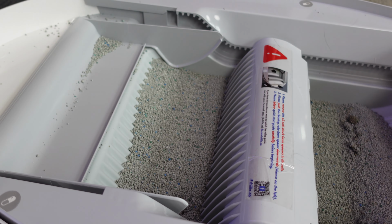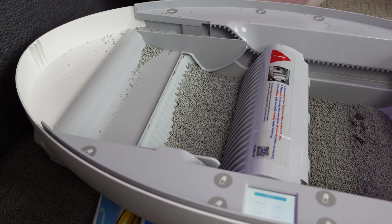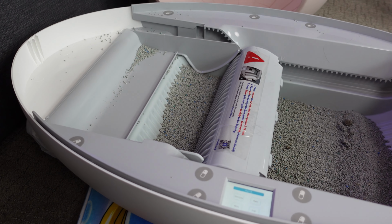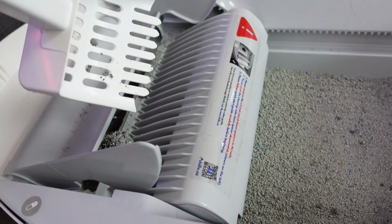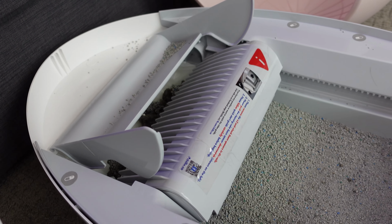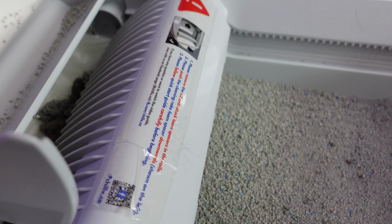So I am going to be pointing out a bunch of comparisons between the two because my cats love the litter robot. So this one performs self-cleaning 5 minutes after your kitty goes potty by moving a rake from the front all the way to the back, and it lifts the kitty waste into a compartment in the back. Now, interestingly enough, this one is not a connected device, but an automated one. It provides that scooping functionality of a classic litter box, but it still requires more hands-on use than a smart connected litter box.